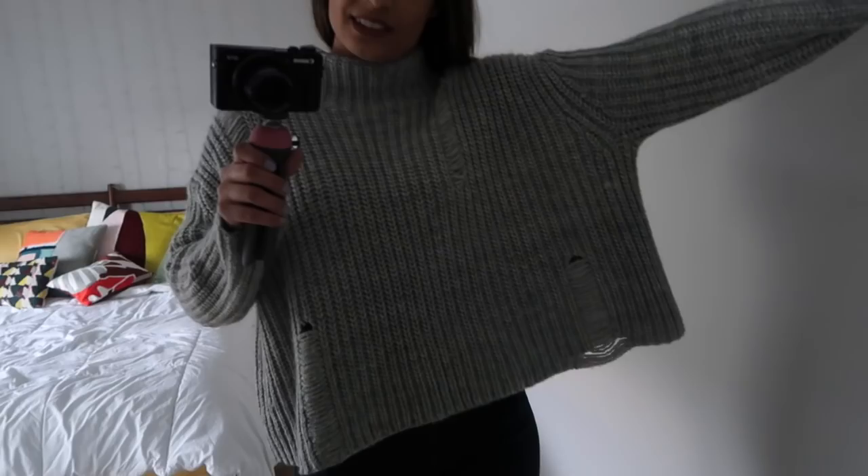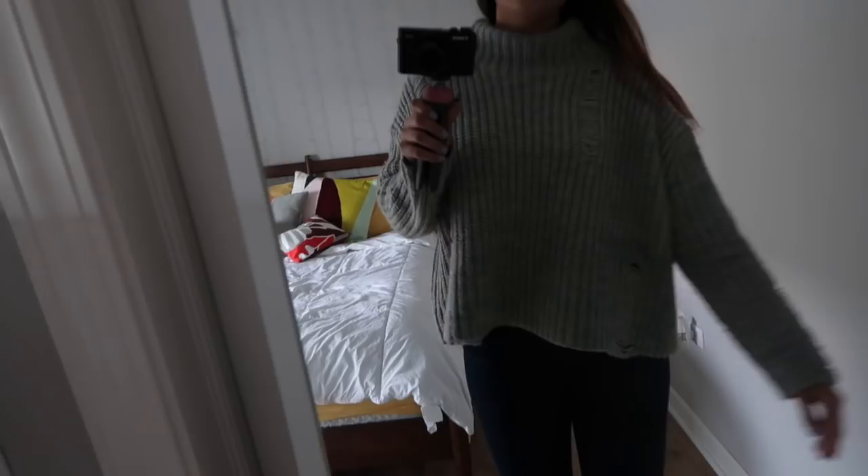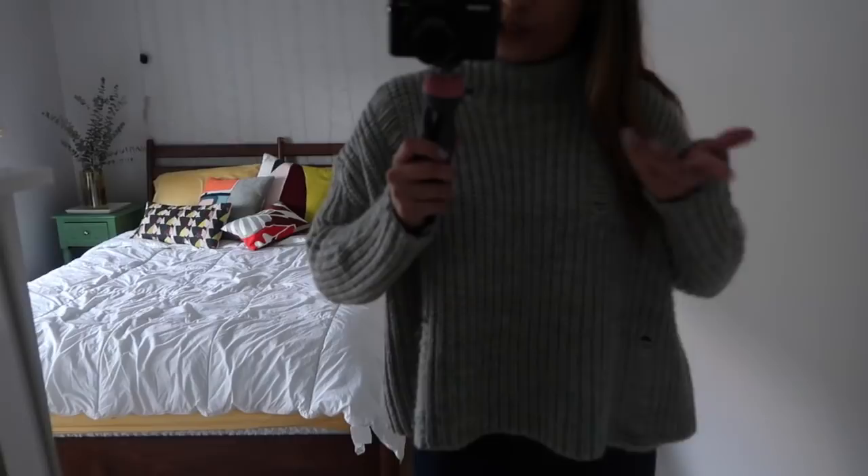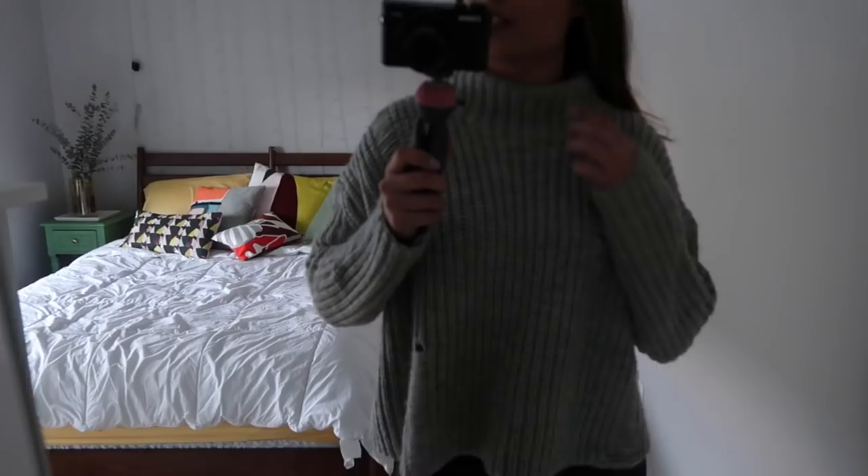I wanted to quickly show you guys what I'm wearing. Starting with my lipstick — if you haven't seen the video yet, I'll leave it linked below. I'm still wearing the same color from the video: the color Seductress. This is a new sweater I just love — it has distressed parts all over, even on the sleeves. I got it at work and it's from Zara. I paid 18 bucks for it — a little pricier, but I love the color and the neckline.